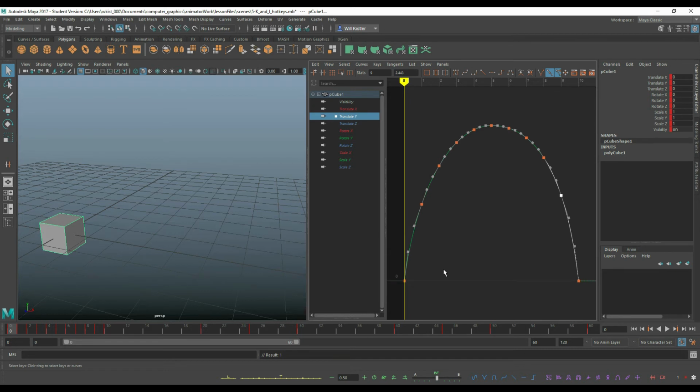If you're in 2016, you don't have to do any of that. If you're in 2017 and you want to use this tool inside your graph editor, you just have to go and set it to a different hotkey. I'm not sure why that is, but it's what gets me around it.